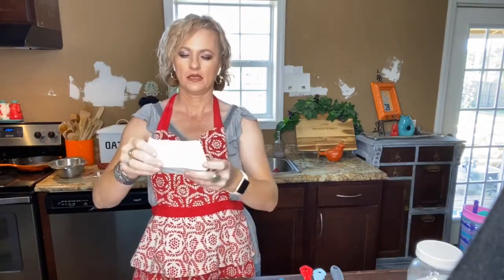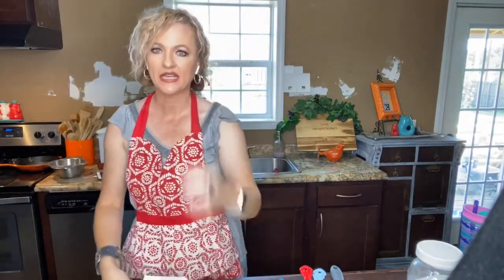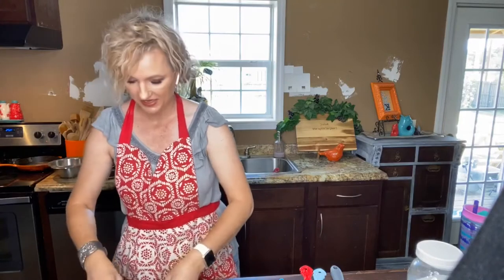unsweetened cocoa baker's chocolate. But I feel that you could kind of adjust this if you wanted to. It takes half of this. I added another square too because I really like it deep tasting. And I even think some instant coffee in there would be good.